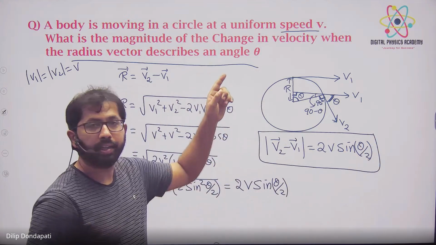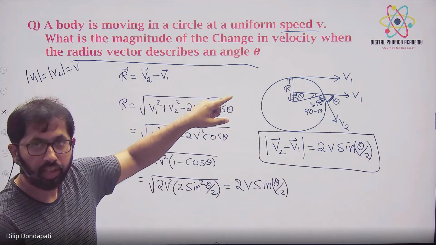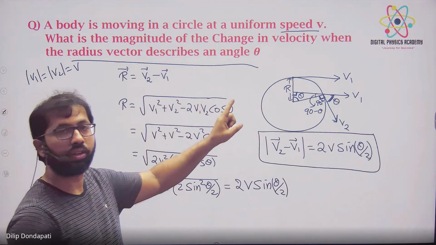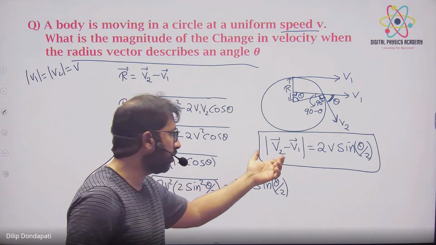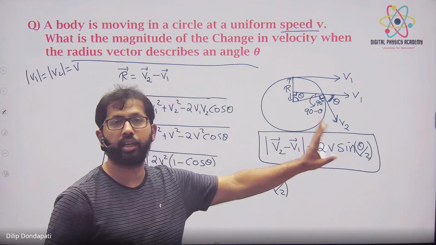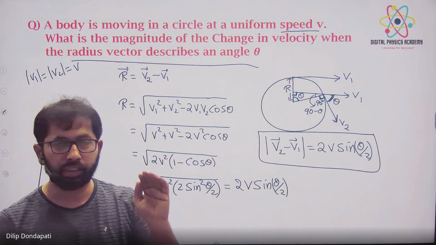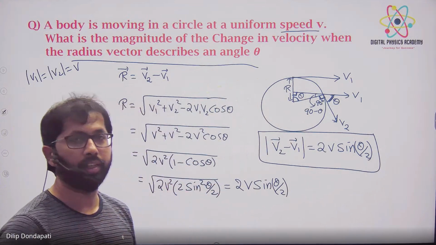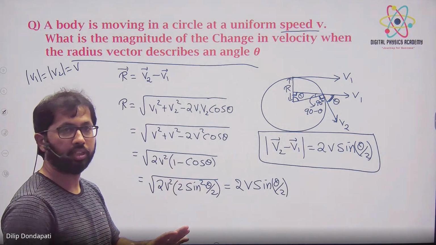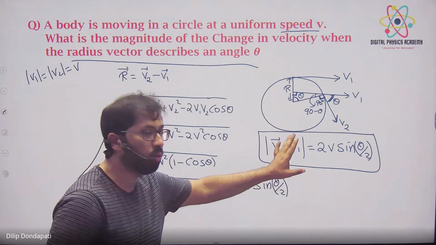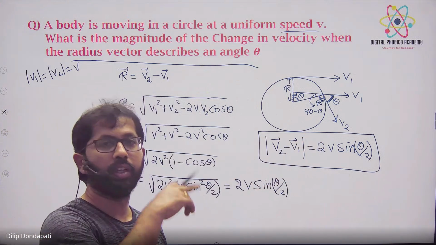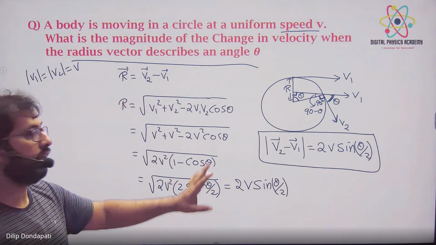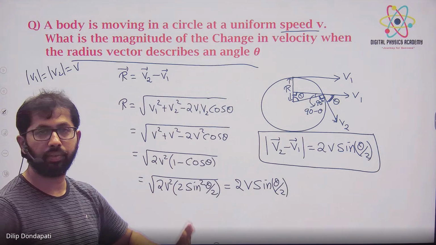So when a particle is rotating in a circular path and moving with constant speed, whenever they ask what is the change in velocity, directly use 2v sin theta by 2. I will write this formula in the formula sheet as per the notebook and send it to you, totally in vectors. Okay. The change in velocity formula is 2v sin theta by 2. We use it when a particle is rotating with a constant speed; only at that time the change in velocity is 2v sin theta by 2.